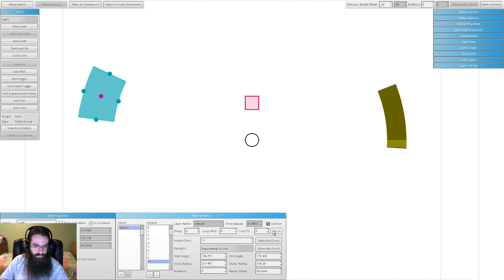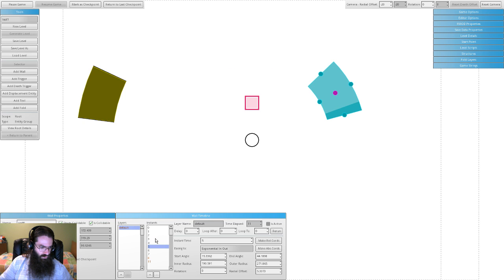So the exponential in out starts out slow and then quickly accelerates, and then in the middle of the transition it starts decelerating at the same rate. So it's slow and then very fast and then slows down again. Great. It moves around. Cool.